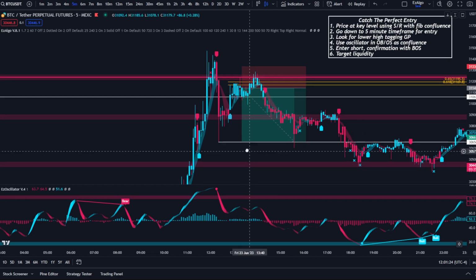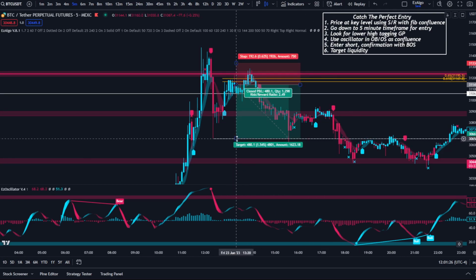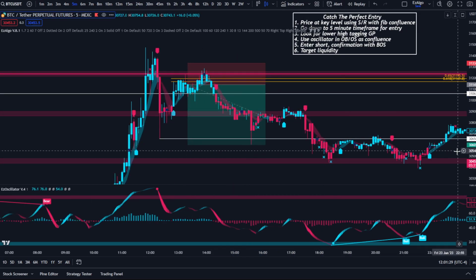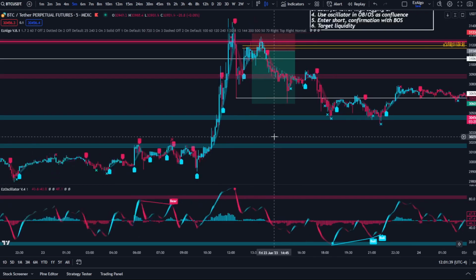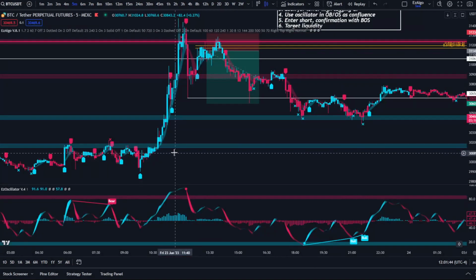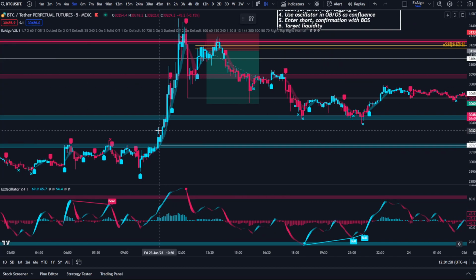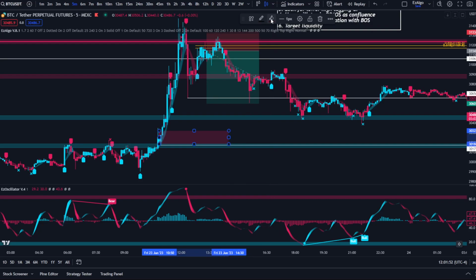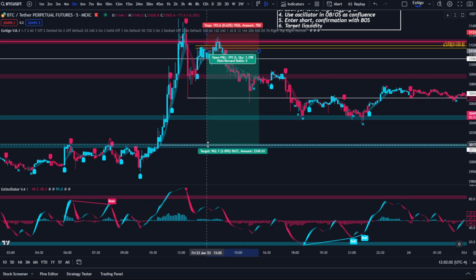And the confirmation to keep holding the trade is that break of structure down, right? So on this candle right here, you can see we closed below that structure. So now we'd be targeting the next liquidity level. In this case, the next liquidity level for me would be right around here. Reason being is because this is a bullish order block, right? You can see we had that bearish candle followed by a strong move up with displacement. So this would be your second take profit.